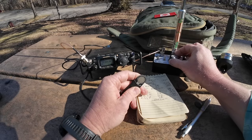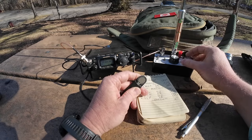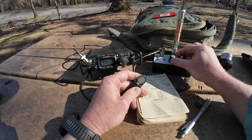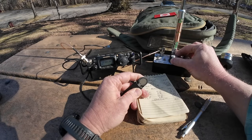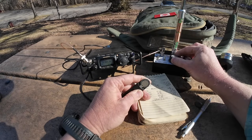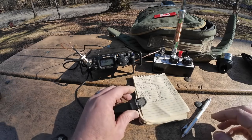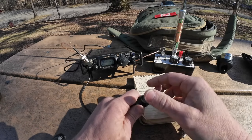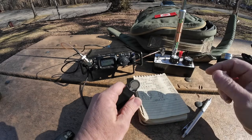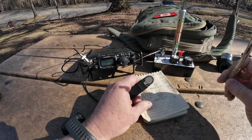It's hard to see this light right now, actually. I think 250 pF is actually getting a little bit better response on that. There we go. That's about gone right there. Now I'll put it back in operate mode. Yeah, that's not too bad. Again, it would be better if I put it in straight key mode, and I need to figure out how to do that. I just haven't done that in so long.